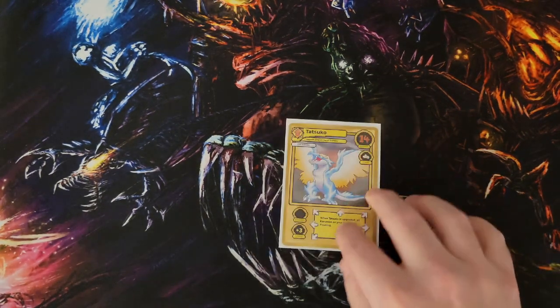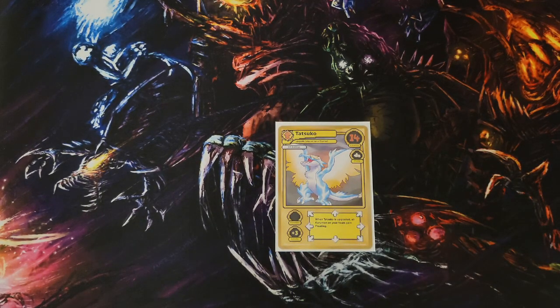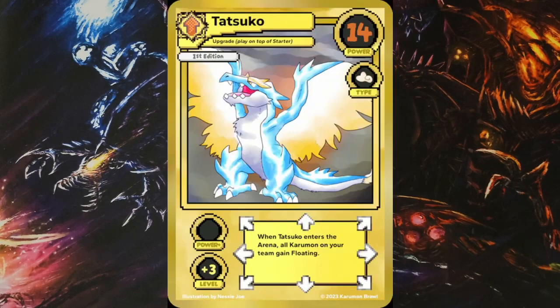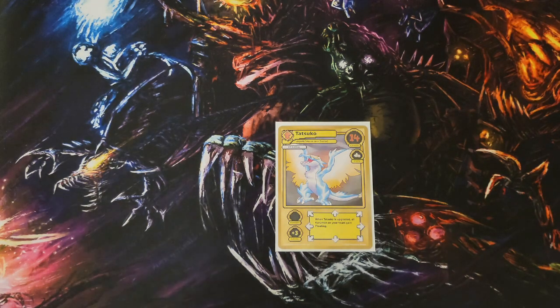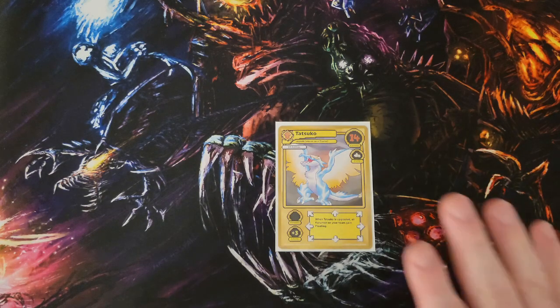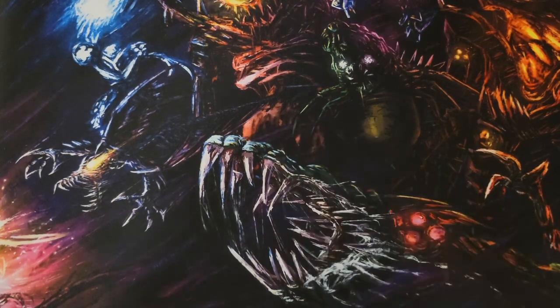And for the upgraded Tatsuko, starting at 14 power, also very strong, can attack in any direction. When Tatsuko is upgraded, all the Karumon on your team gain floating. So if you capture a good few of your rival's Karumon and then you want to try and keep them safe, knowing that your rival doesn't have a whole lot of Sky Karumon or things to gain floating in order to attack other floating Karumon, if you lay Tatsuko down, you can pretty much just protect your entire team and keep everybody floating and hopefully away from capture.